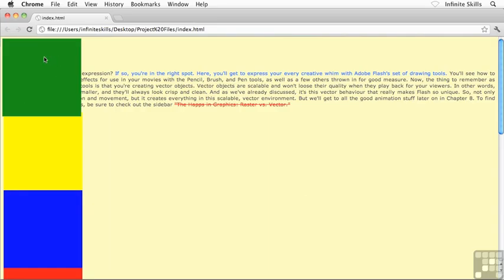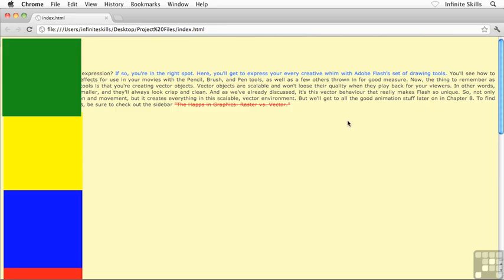Now, you might be thinking to yourself, I don't quite get it because this is behaving exactly the same way as the absolute positioned value. So in other words, it's positioning itself based off of the top left corner of the page, pushing itself down 5 pixels and over from the left by 5 pixels. Well, you know what? Here's the difference.